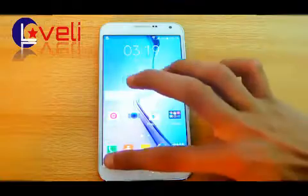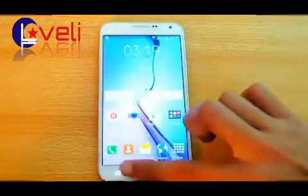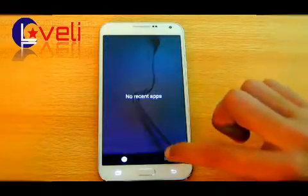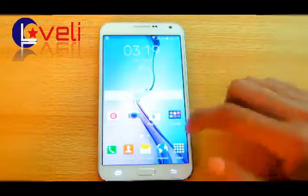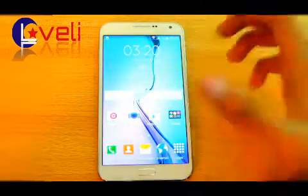So if we click this button, this is the multitasking button to close the apps. You can also clear the RAM. You can also clear all the apps at once using this button. And then we also have this back key. Double pressing does not initiate S-Voice because we don't have the S-Voice.